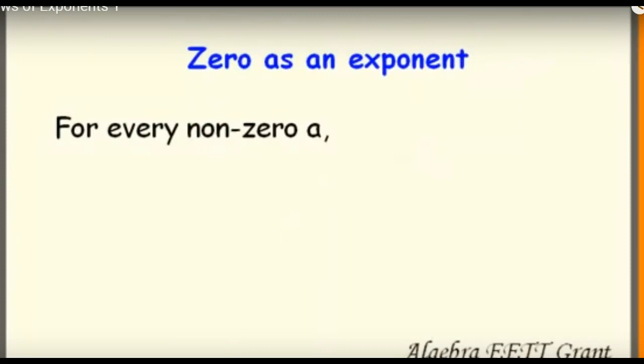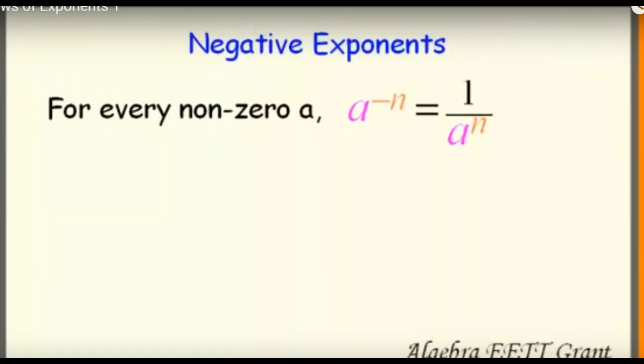So 0 as an exponent is another important concept. So if I give you anything to the 0, it really doesn't even matter what the base is. Anything raised to the 0 will give you an answer of 1. So for instance, if I give you 6 to the 0, just like any other base to the 0, the answer is always 1.